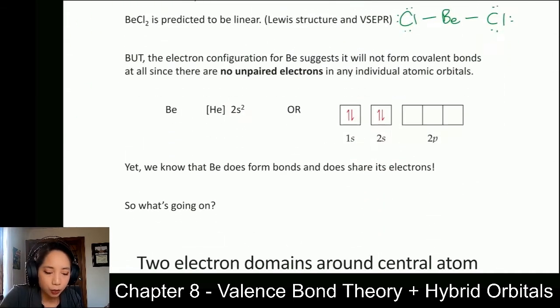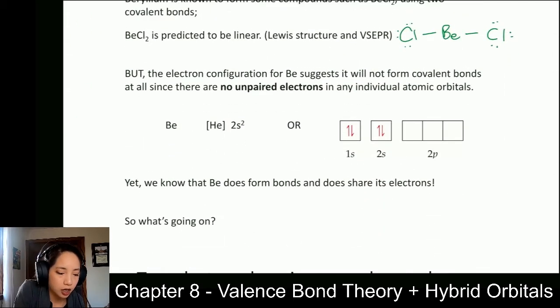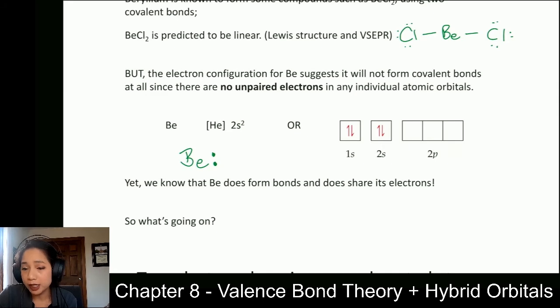But in this case, if we draw out the Lewis dot structure of beryllium, because its valence shell is 2s, oh, that's bromine, we have 2 electrons paired in the 2s shell. So you can see how these 2 electrons are paired, so it's going to be difficult to try to make bonds with chlorine here. So this is where hybridization comes into play, and how we can gain unpaired electrons to then pair with the atoms that we need to form our molecule.